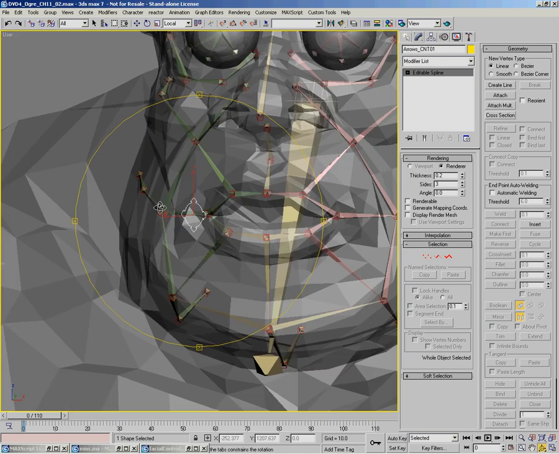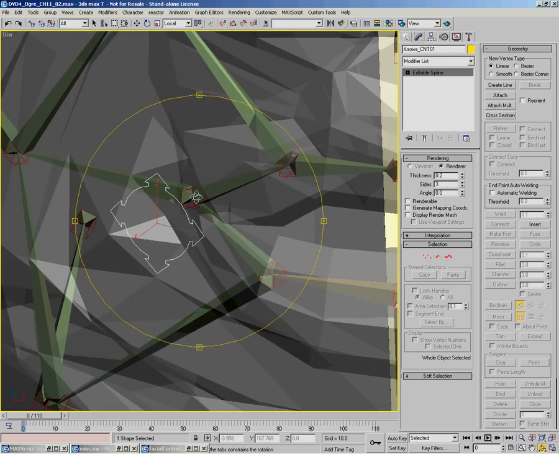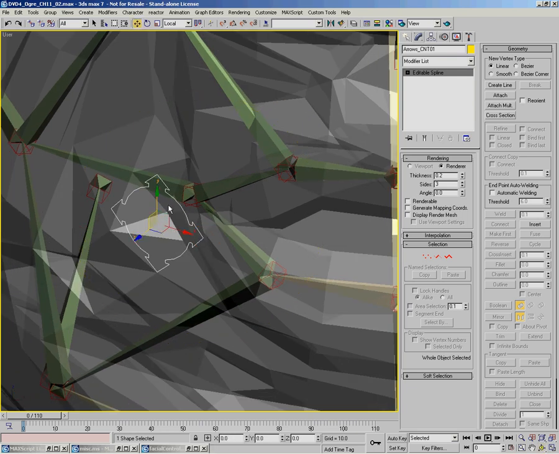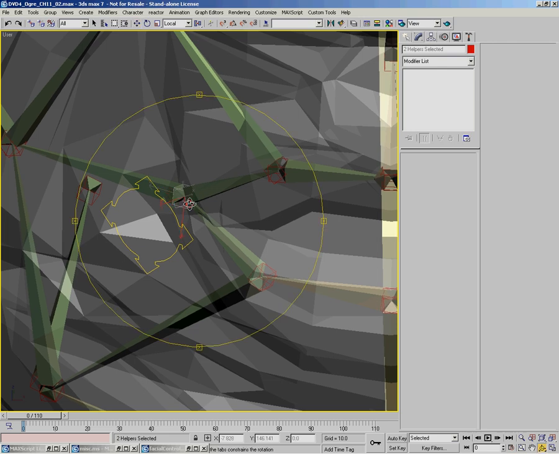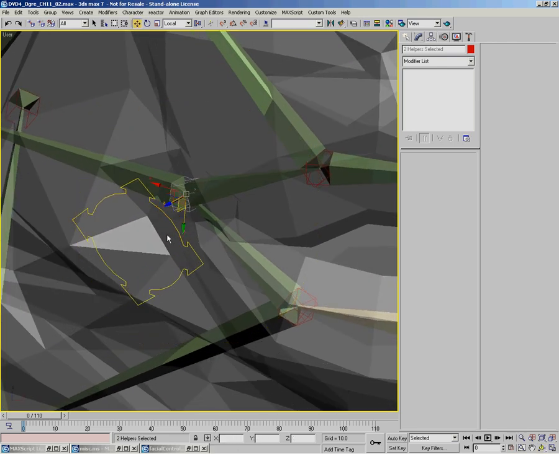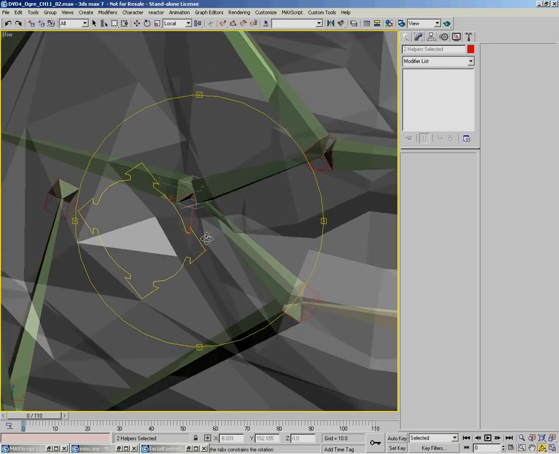So now to set this up, one of the things you need to do is we need to get a sort of a true 0 value out of everything here. And the best way to do that is make sure that everything is parented to some sort of point helper or helper object that is aligned up in the orientation that you want.